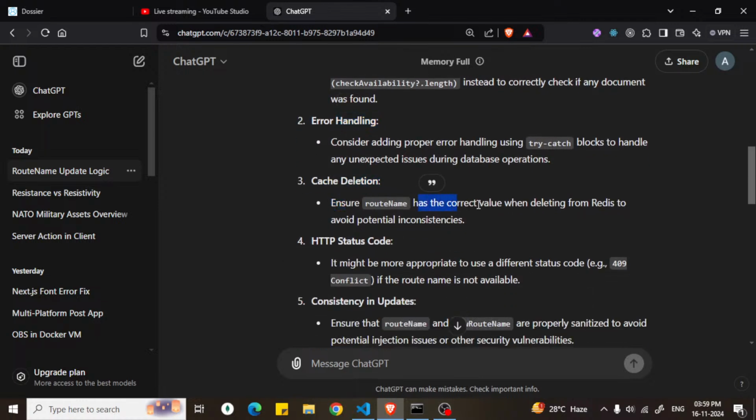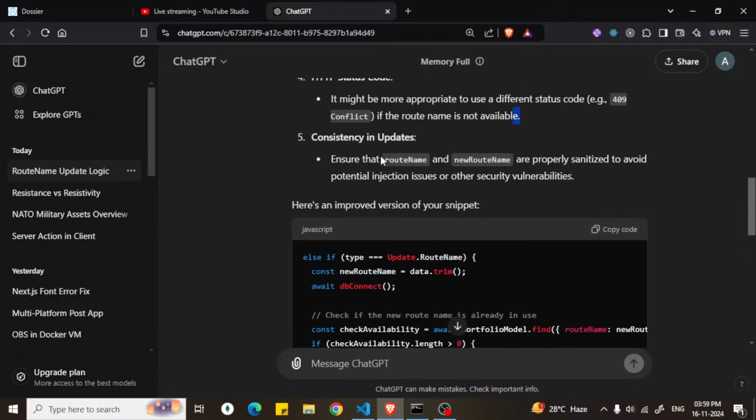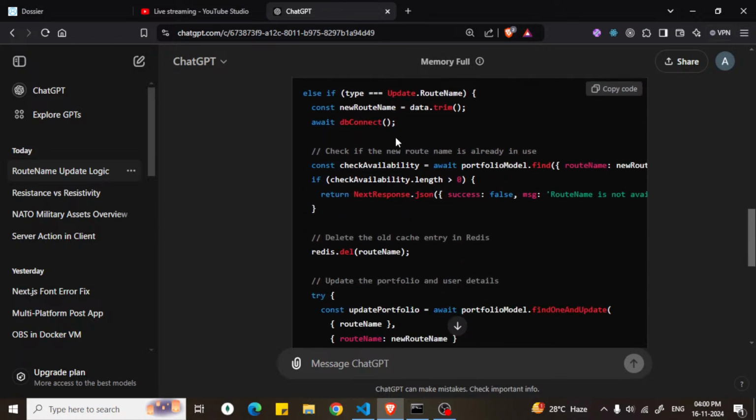Ensure route name has the correct value when deleting to avoid potential inconsistency. It might be more appropriate to use a different status code, 400, name is not available. Ensure that route name and new route name are properly sanitized to avoid potential injection issues. Okay, new route name data dot connect. Yeah, we should have done this.